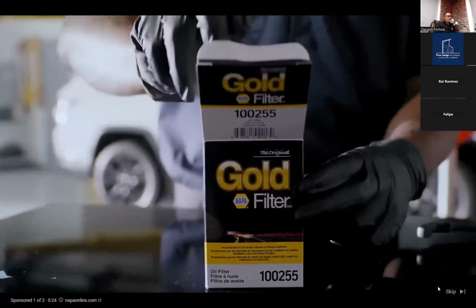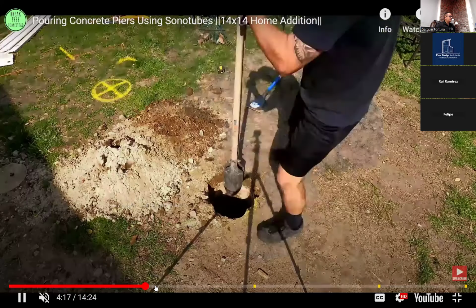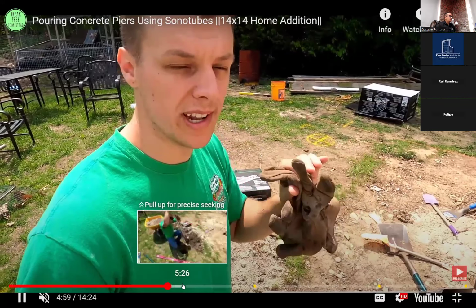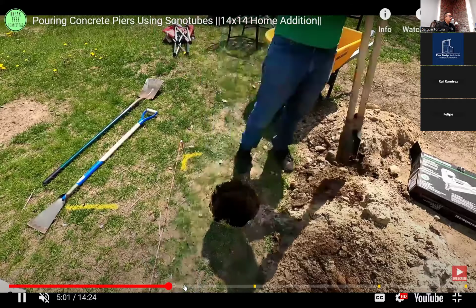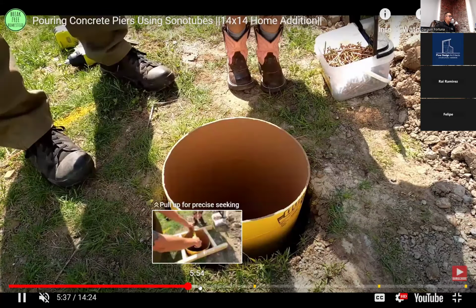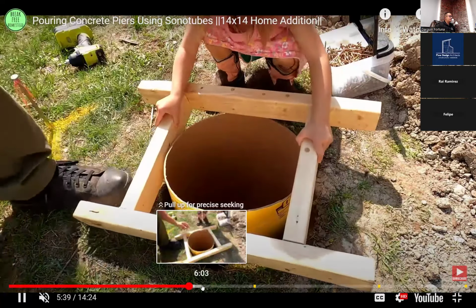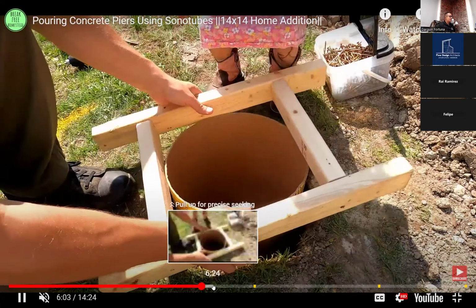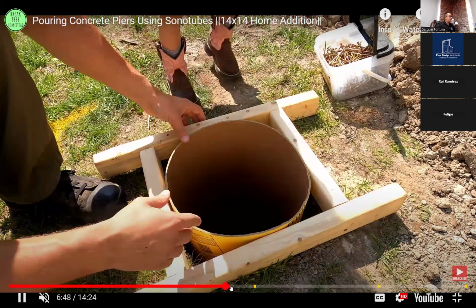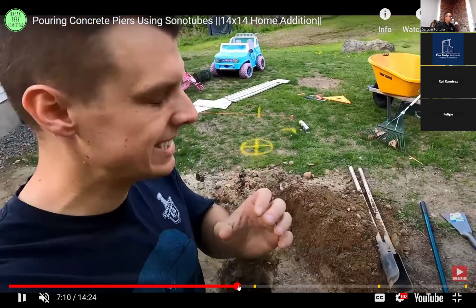They dig out, put their holes, and then insert their sonotube, which is something they sell at Home Depot. And the mix is already, they sell it. This is the hole right there. Very nice. That's so that we know the dimensions of it. We keep it sturdy, doesn't move.